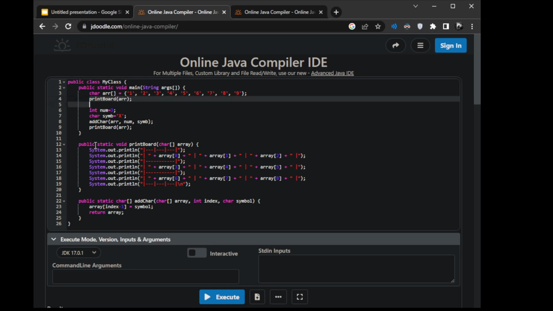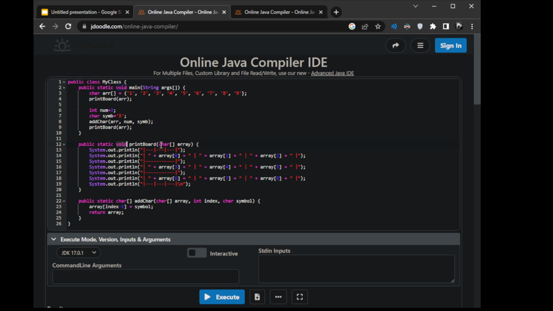Since I defined this method as public, I can use it anywhere in any block of code. Static will allow me to call the method just by the name, which is right here. And since this is just one big print statement, I don't need to return anything, so I use void.